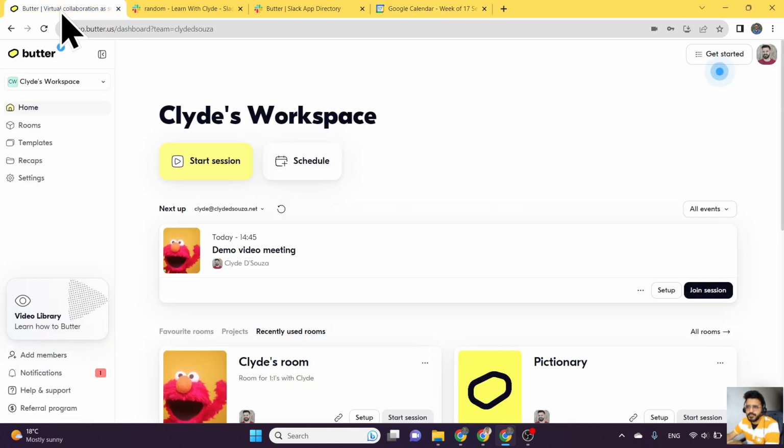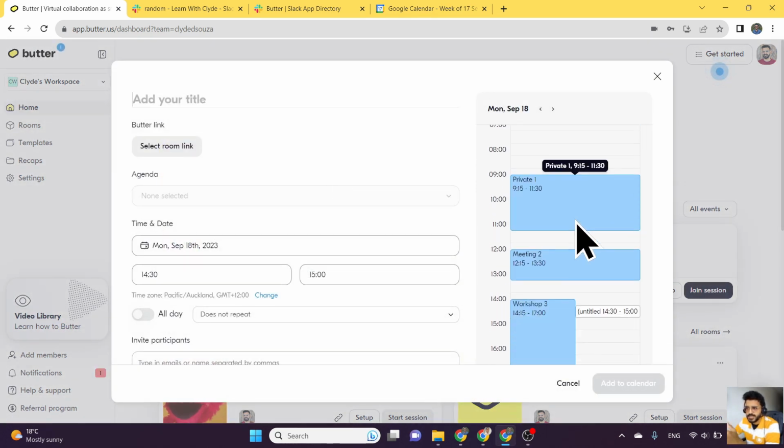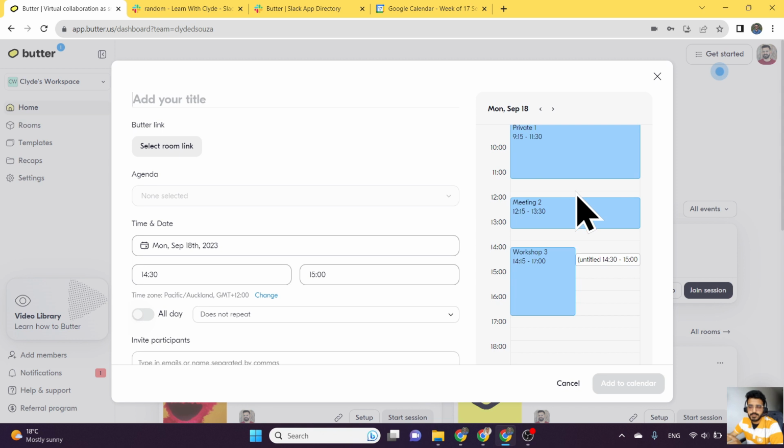Now, let's say you're already busy with a lot of meetings and your Google Calendar is already pretty full. When you come to Butter and try to schedule a meeting, let's say for the next day, it is already synced with Google Calendar. So it already knows that there are some meetings booked in your calendar, even though these meetings were not created using Butter. So it does still sync other meetings too. And it knows that you are already busy.